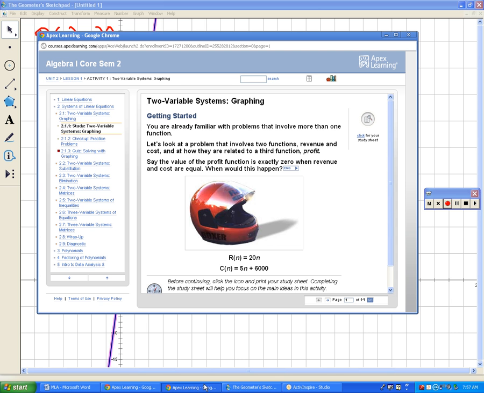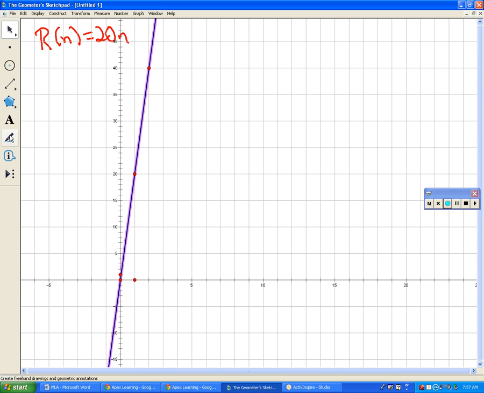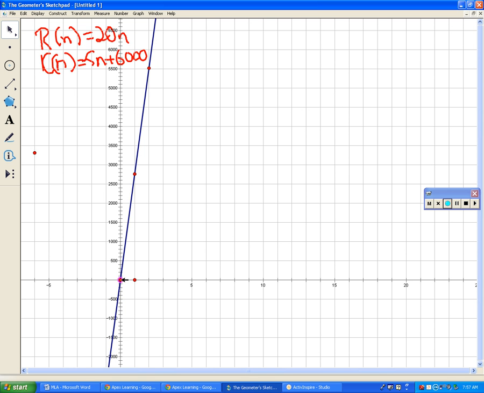So now I need to take a look at the other equation, this one right here, which says C of n equals 5n plus 6,000. And so that's not really very nice at all because of the 6,000. Let's write that right here. C of n equals 5n plus 6,000, because what that means is this graph is going to cross the y-axis at 6,000, and so I don't even know if I can fit that on here. I need to get this to be, oh, there we go, a scale that looks something like that, all the way to 6,000. So I'm going to put a dot at the 6,000 on the y-axis.